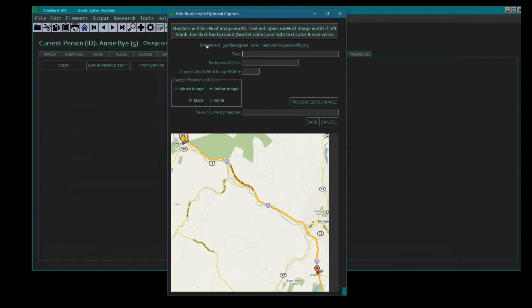Okay, so here's the picture we're working on. It's in Great Lakes Heathens. It's in the project file already. And we're just going to say gobbledygook. And let's make the background color in regards to the border that we're going to add, because this is add border. So we're going to have the background color of the border. I could say border color, but it's going to be the background of text also. This text right here. So we could say Duxbury, North Carolina. I don't remember.